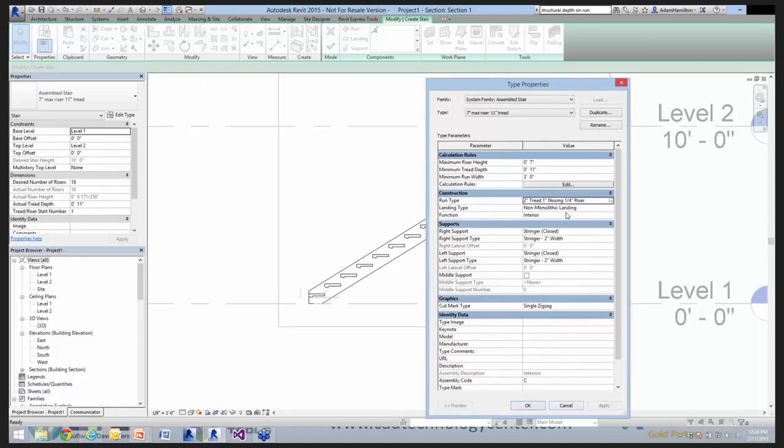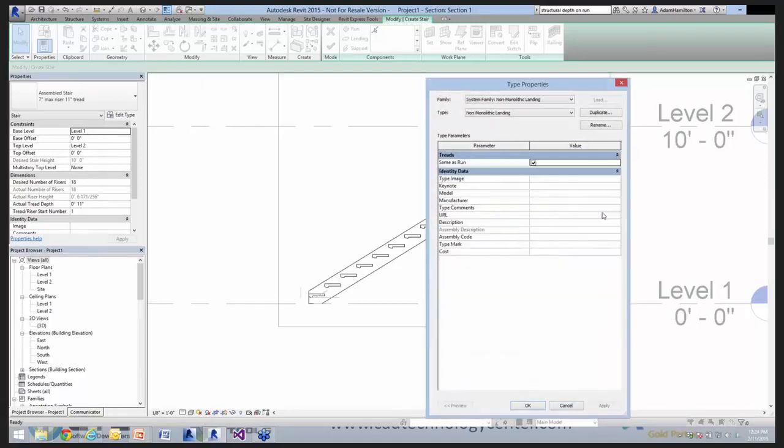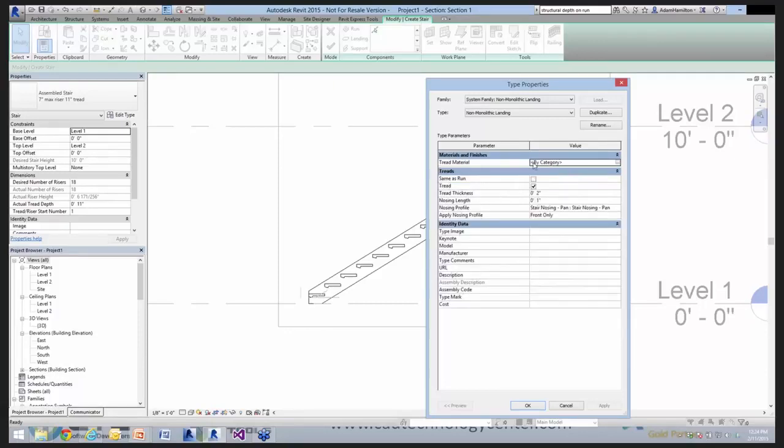Landings have very similar types as well. Most of the time it's left as same as run, unless you're utilizing, say, a custom landing and you want different materialization or different structure around it. Utilize the same as run function, but if you uncheck that, you do have access to this additional tread material. You can create a different landing, and that might be if you have a carpet landing, or a fancier material. Maybe you have some nice stonework or tile work on your landing where you're doing a concrete stair.